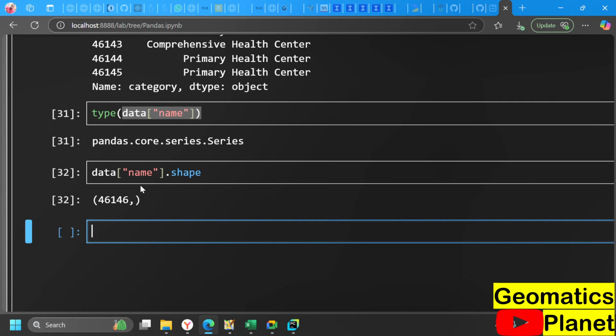Now, quickly, how do we see two things? For example, I want to see the name of the hospital as well as the state where the hospital is located. This is the only thing I want to be seeing. So what am I supposed to do? I'll do the same thing, calling the data which I am interested in, and then because I'm going to use two things, I'm going to put two lists which I'm going to access, and say give me the name of the hospital as well as the state this hospital is located.